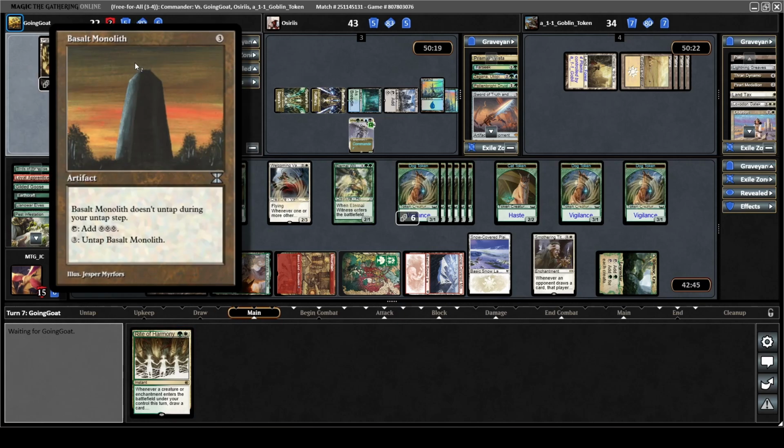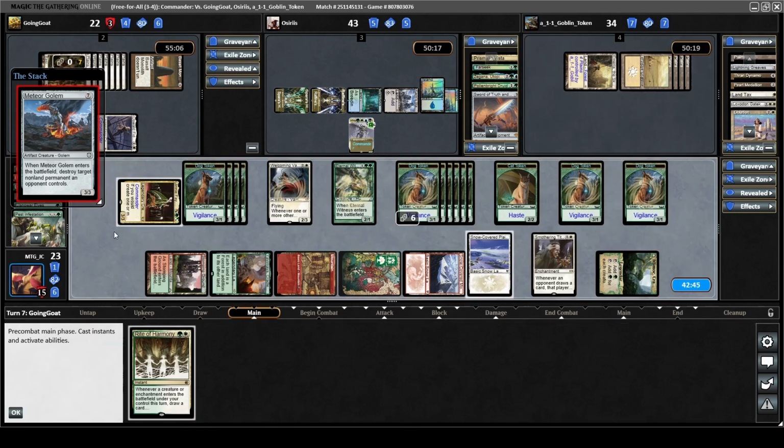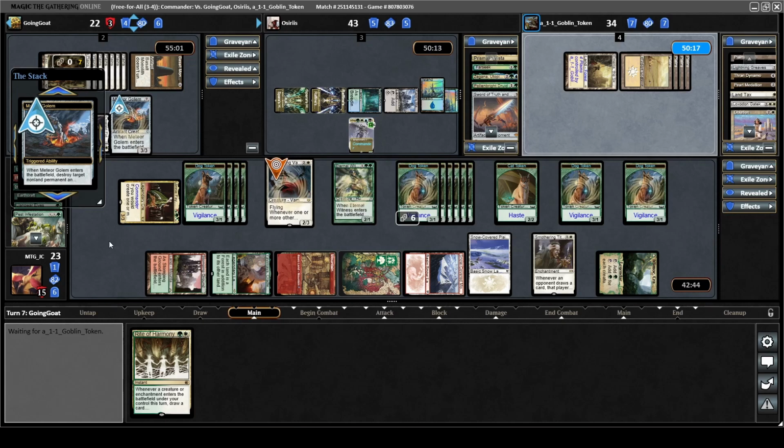And they put a Basalt Monolith onto the battlefield. And now they cast a Meteor Golem. Well, that might be the end of our Smothering Tithe, or if they've realised that we're dead to Atraxa, they may target the Welcoming Vampire here. Let's keep our fingers crossed they don't see that line. Unfortunately, they do. So we are probably out of this game now.